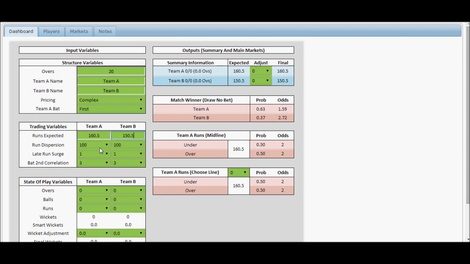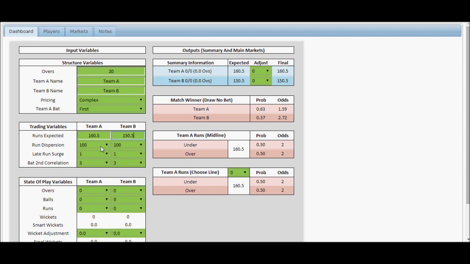So for example, for teams like this, it's a standard deviation of about 25 runs or 20 runs, something like that, which means that you'd expect a team to get within 40 or 50 of their target pretty much all the time. So you'd expect this team to get between 120 and 200, and this team to get between 110 and 190 as fairly standard. Well, if you think that a team is a volatile team.